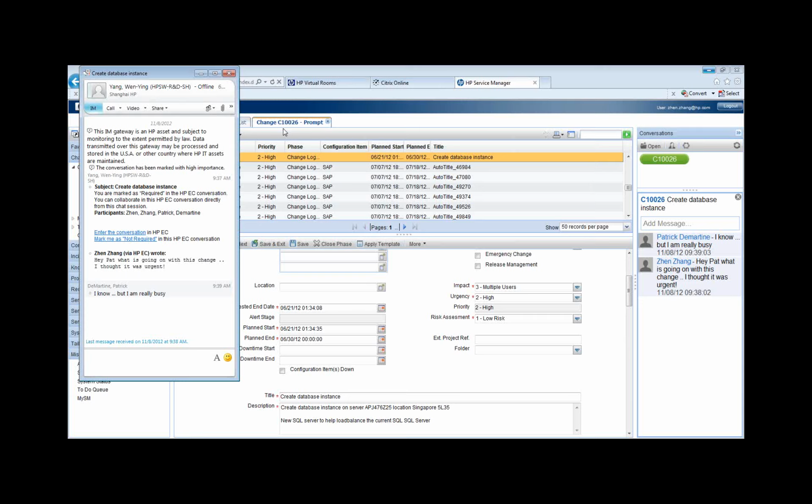Most people do utilize an instant messaging tool to work through the entire change execution process. So for instance, with this particular change, we're going to bring up a new database instance. The first thing we're going to do is bring the machine up live. We're going to patch it up. We'll install the database. We'll ensure that it's working. And if any of those steps along the way fail, we have a rollback procedure.